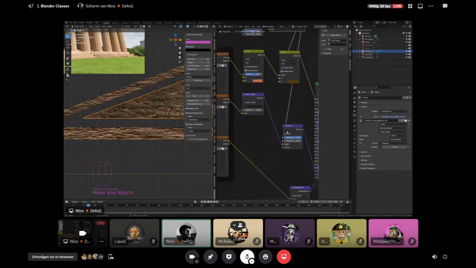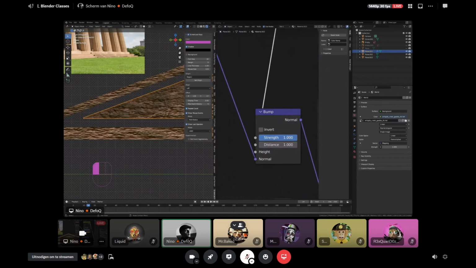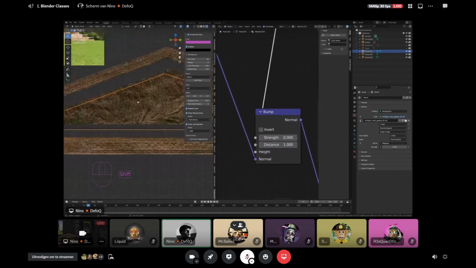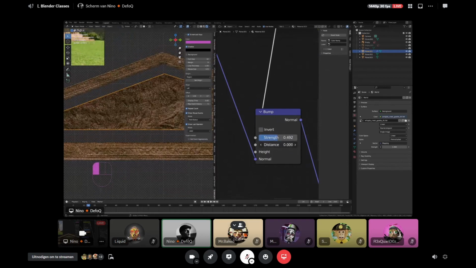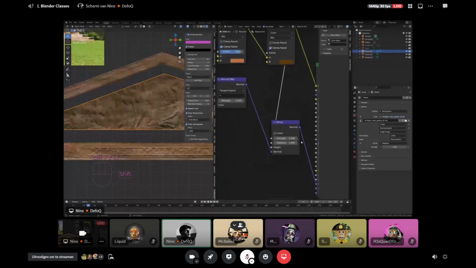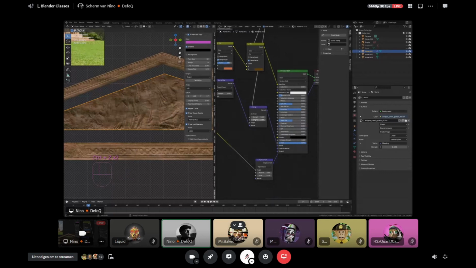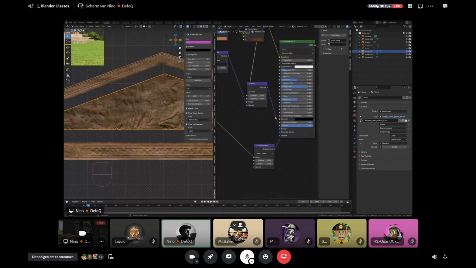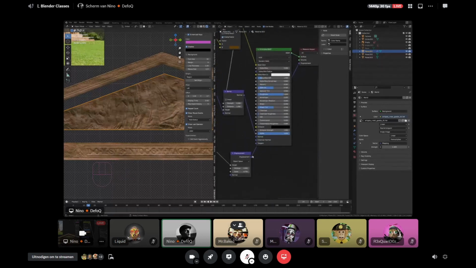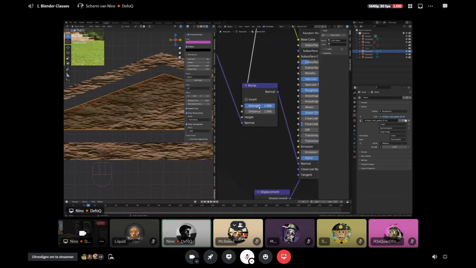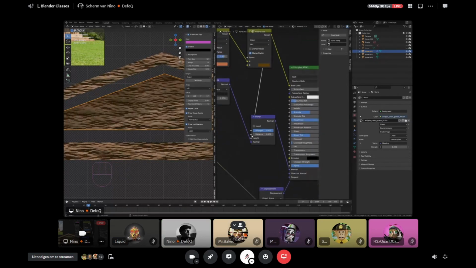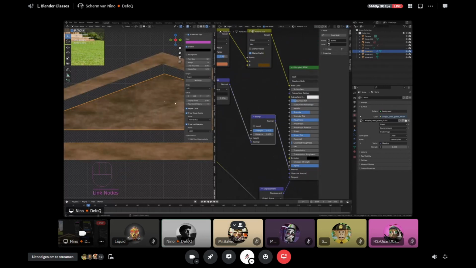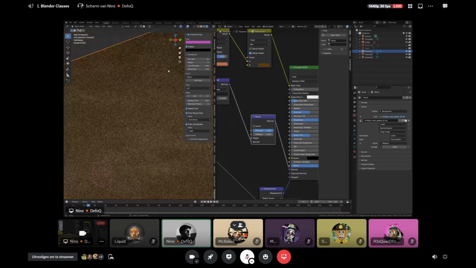Reason why, obviously, is because it's way too strong. Right, so now, once again, if I crank this down, we're also going to affect a bit, well, maybe not the strength, but if we crank the distance down, we're at some point going to affect our actual input of the normal map, right? So if I disable my displacement map real quick, set that to 0, and set my strength of the normal map to 1, we have a bit of a normal map. Just a tiny bit.